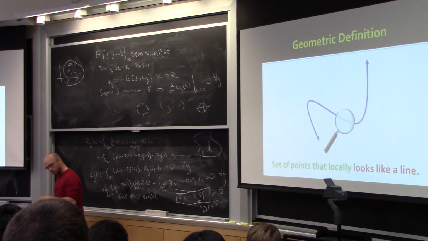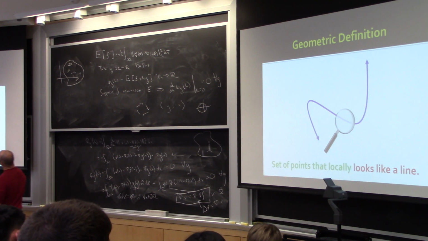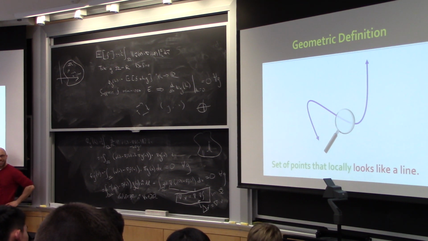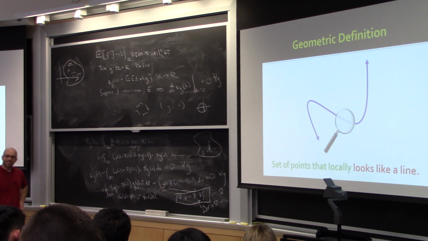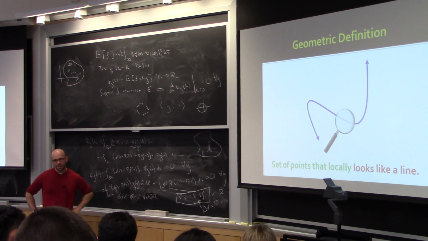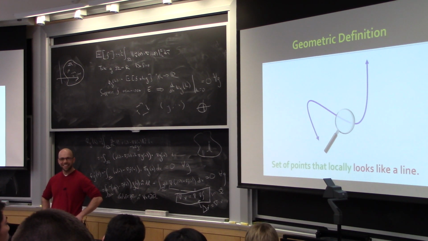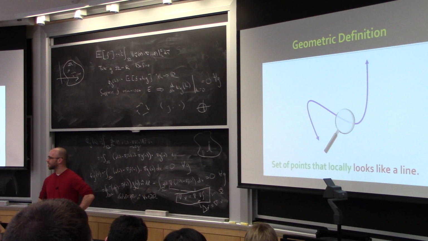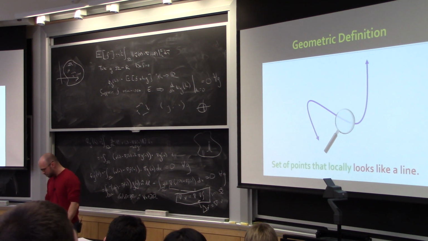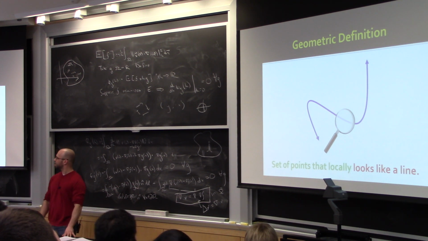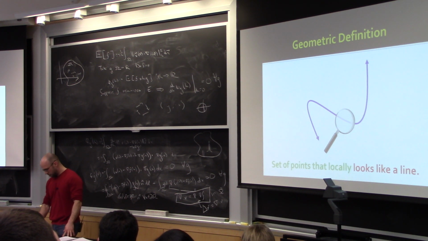I would argue that the nice geometric definition is that a curve is a set of points where, if I take my magnifying glass and get close enough to those points, eventually it looks like a line. This is the picture we draw in calculus class, and of course a differentiable curve is one where if I zoom in, it really looks like a line segment and not like a pointy thing, where we'll define pointy thing in a second. If you crack open your favorite differential geometry textbook and look at the definition of a curve, it's quite a mouthful, but it's actually pretty intuitive what's going on.